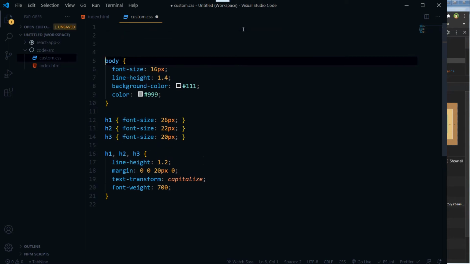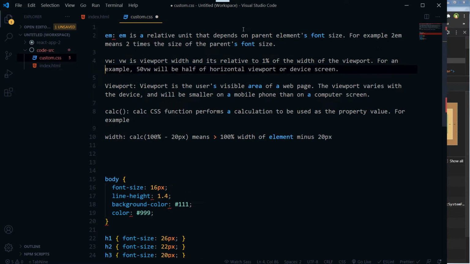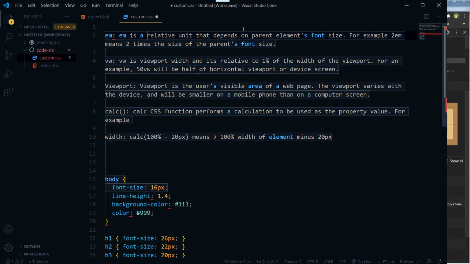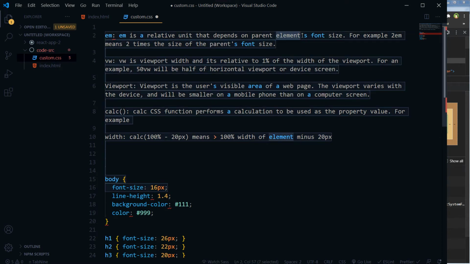But before that, let's understand a few key concepts that we are going to use next. First is EM. EM is a relative unit that depends on the parent element's font size. For example, 2EM means 2 times the size of the parent's font size. Next is VW.